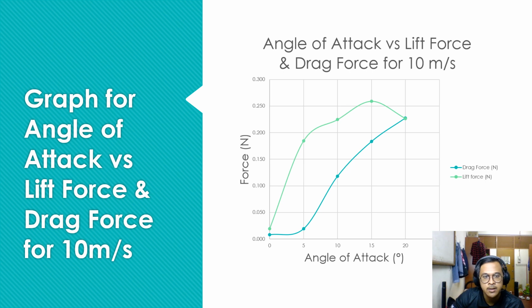Now for the graph of angle of attack versus lift force and drag force for 10 meter per second, as we can observe, the lift force doesn't really follow the same pattern as the two graphs before. This is due to some error in the experimental setup. This will be explained more in the problems and challenges section later.